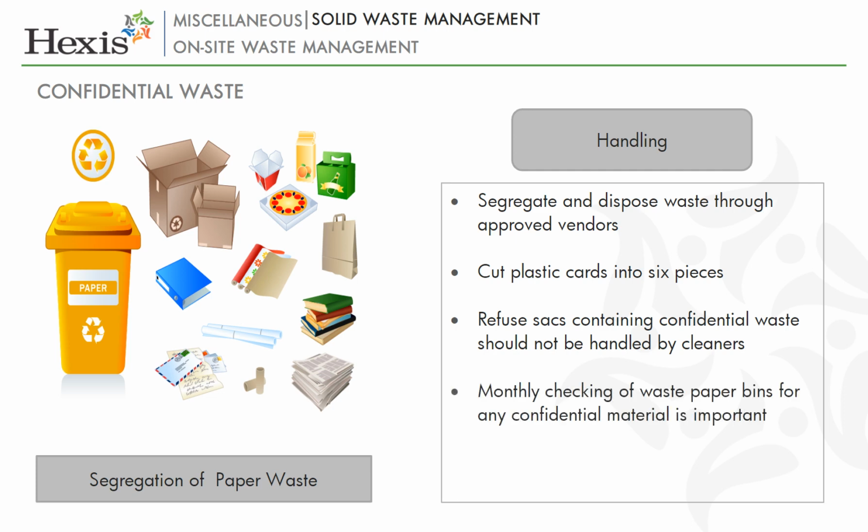Facilities manager to check a sample of paper in normal waste paper bins monthly for any confidential material. A logbook for the inspection commenced to be placed at facilities management office area. Seal all plastic card disposal bags and hand it over to the driver, who will record the bag's serial number on the confidential waste receipt note.